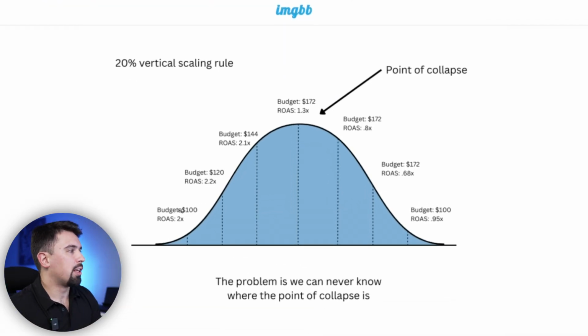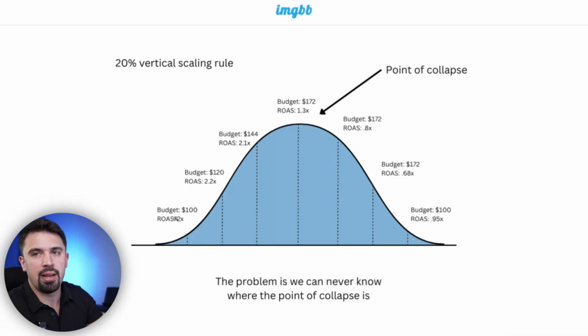So imagine you start here, right? You're at $100 a day and you're getting a 2x ROAS. Beautiful, right? That's amazing. Let's imagine that your break-even ROAS is 1, so you're doubling your money. Great. Well, here we go. You are happy with the result, so you bump the budget to 120, a 20% bump, right? And it holds. Amazing. Now we're spending 120 a day, and we're getting 2 point something X ROAS. So that's amazing.